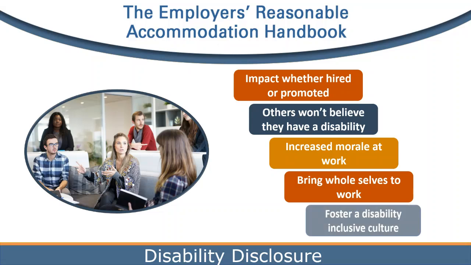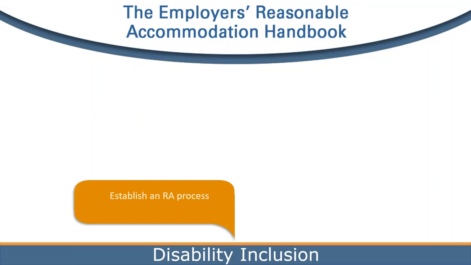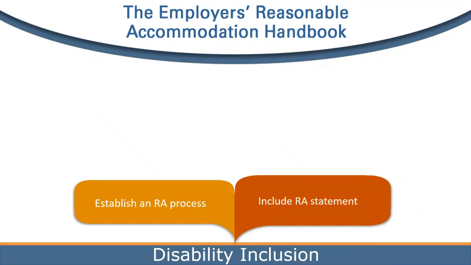Okay, then let's review some practices employers can implement to provide a culture that is inclusive of people with disabilities. Are there any that are particularly important for people with vision, hearing, or combined vision and hearing disabilities? Well, Dustin, one practice employers can follow is what Allison mentioned in her story, and that is having a process for providing reasonable accommodations, assigning someone to be in charge of this process, and remembering to include a reasonable accommodation statement in key areas and invitations, like what Allison received in the welcome email from OOD.